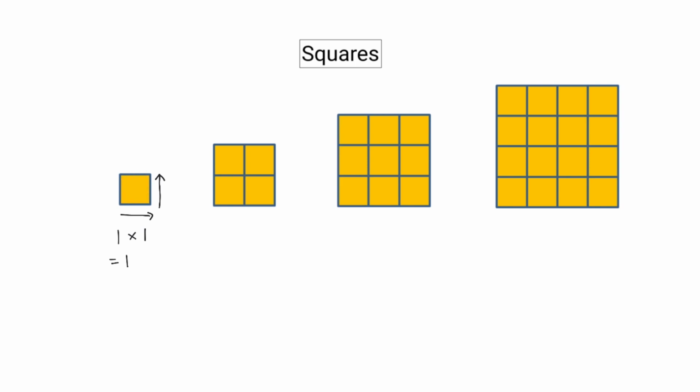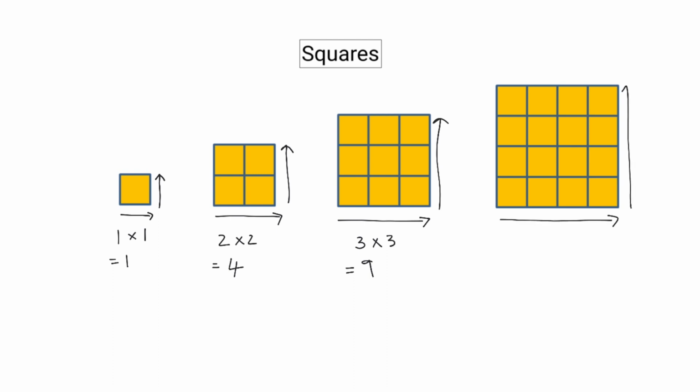And that's correct. You can see there's only 1 square in that diagram. Let's do the next one. There are 2 squares going across and 2 squares going up. So it's 2 times 2, which gives us 4. So that means there are 4 small squares in total, which is true. You can see in the diagram, there's only 4 squares. For the next one, to work out how many small squares there are, we go, how many small squares are going across times how many small squares going up? So that's 3 times 3, which gives us 9 small squares in this case. And for this last one, 4 squares going across times 4 up gives us 16 small squares in total.